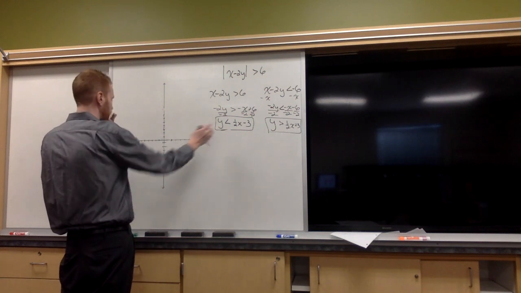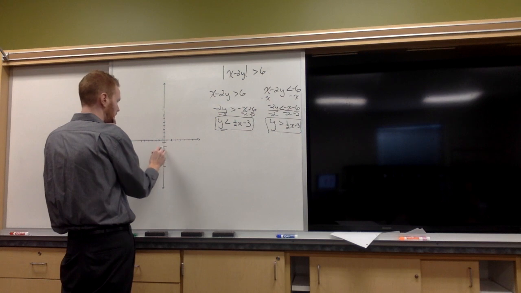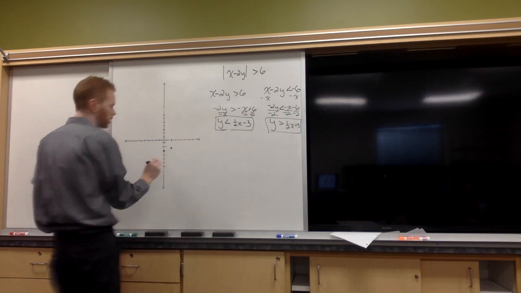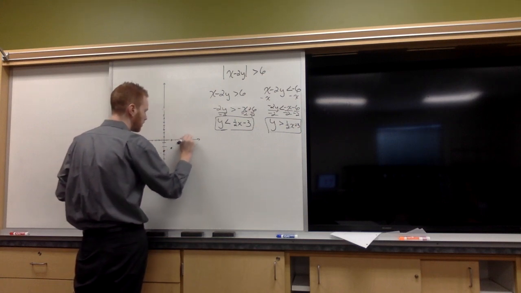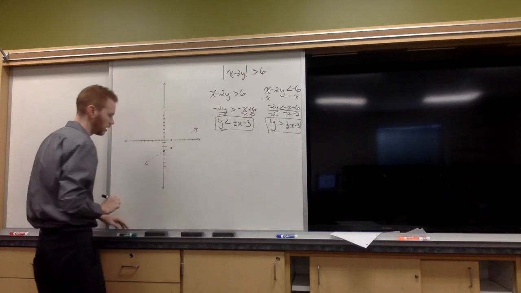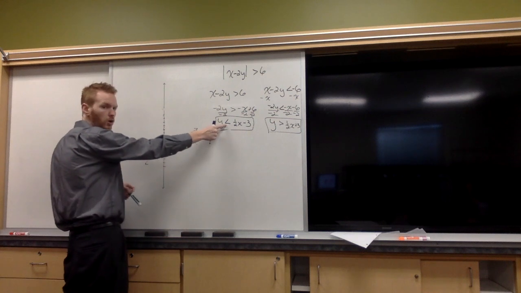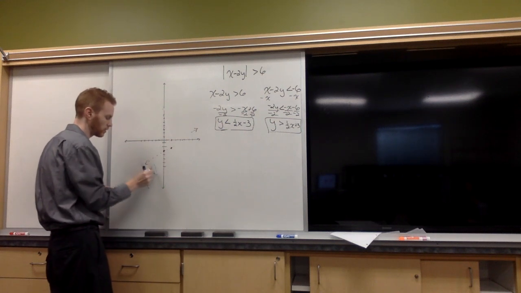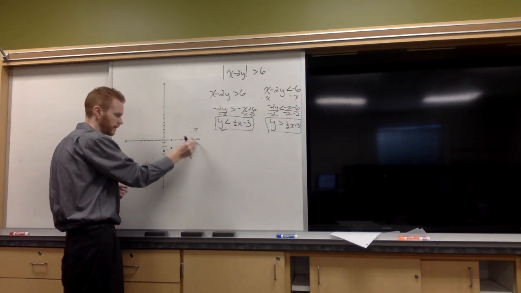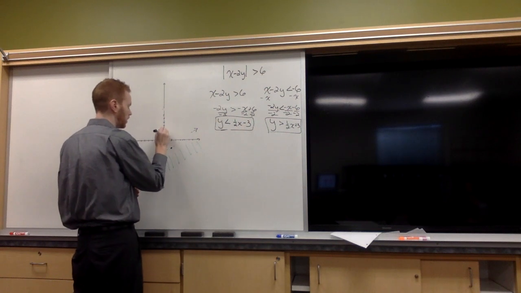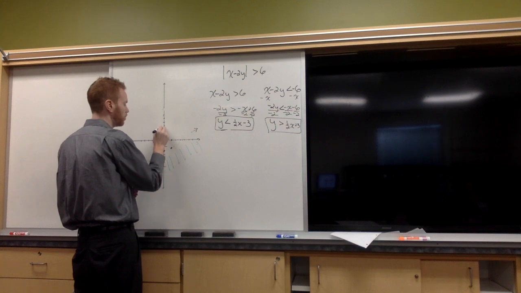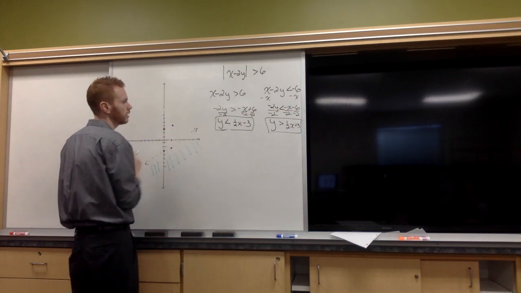The first graph is at negative 3, then up 1 over 2. It's a dotted line because I can't include those values. Remember, I just need 2 points. And I'm going to shade below the line because it's less than y. So all of this stuff gets shaded. The other one has a y-intercept at 3, and then we're going to go up 1 over 2 again.